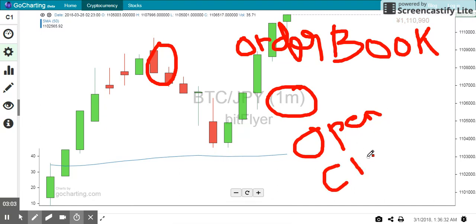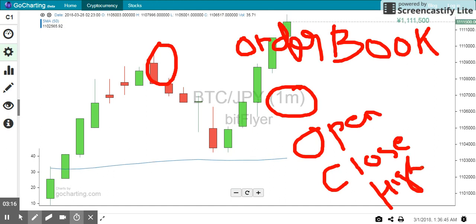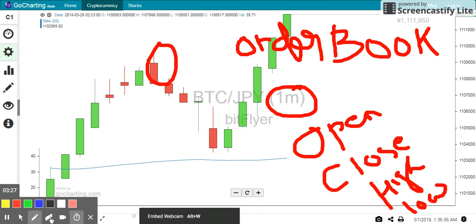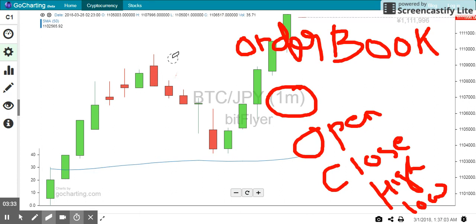And between the open and the close, there are numerous trades that are taking place. When you take the max of those trade price points, it forms what we call the high, and the lowest point is called the low. So basically, you have four data points that you really need to form this candle: the open, high, low, and close. We call it the OHLC data. What it does is basically help you understand the price movement over that period in time.